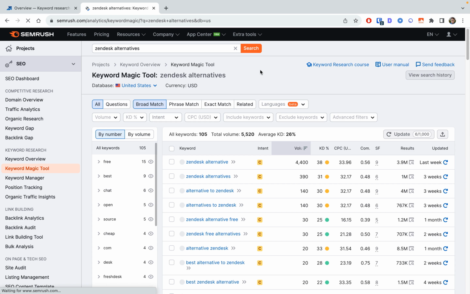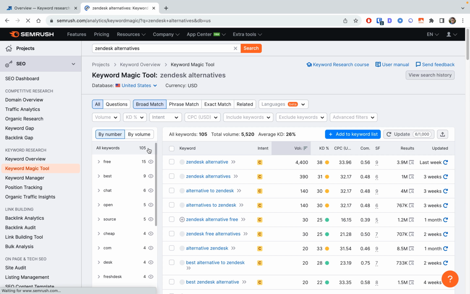All right. So once you look at the related keywords, you basically enter the keyword magic tool. Now, there are a couple of things that I like about their keyword magic tool, which I don't think any other keyword research tool has.